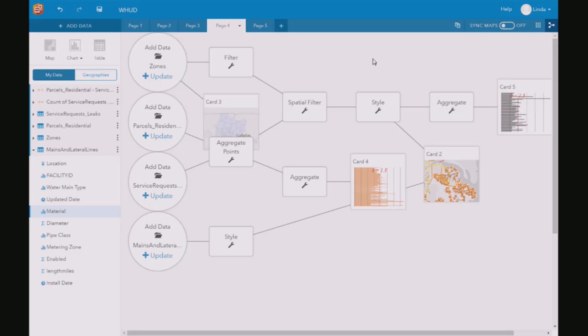So in this way, I could share this analysis back to the White House Utility District. They can run it on further data. And of course, I could share all of the information into a story map so that I can share that with all their bosses and say, look, this is what we found. Just pick out the key visualizations to share that story and report back on the actionable points from analysis.